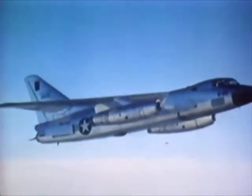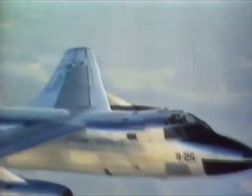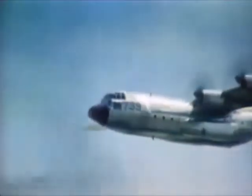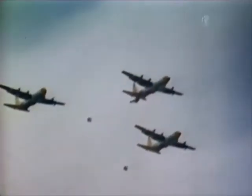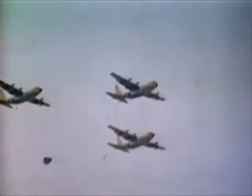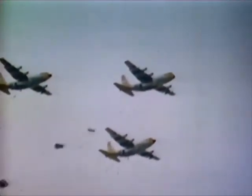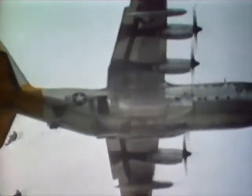The WB-66, a weather reconnaissance aircraft, provides en-route weather information prior to and during composite air strike force and exercise deployments. Another of TAC's many roles is airlift. The bulk of this task is performed by the A and B models of the Lockheed C-130 Hercules. This long-range turboprop aircraft can carry heavy loads of cargo over 2,000 miles at speeds up to 370 miles per hour. It is used to transport Army troops and equipment and can deliver both by paradrop or assault landing. It also performs a vitally important function in the transport of support personnel and equipment in TAC's composite air strike force deployments.